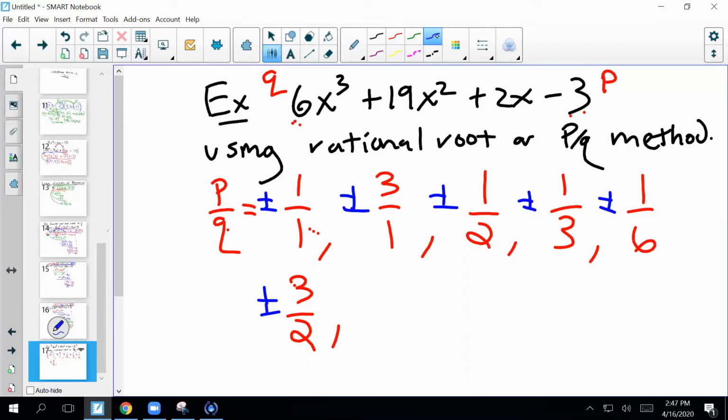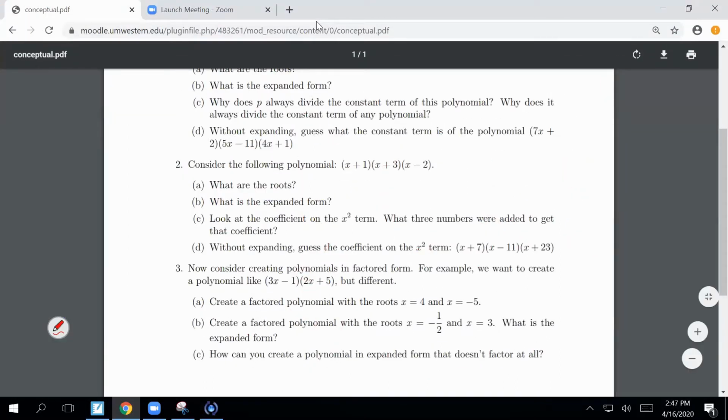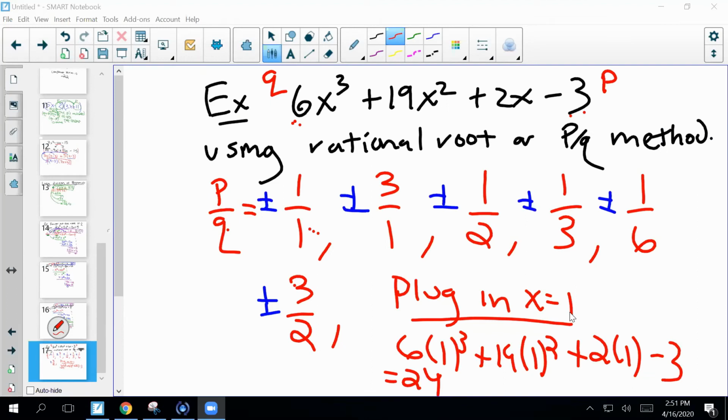Okay, so these are all our possibilities. The next step is just to find one that works. We want one of these possibilities that works. The best way to do this is to use a graphing calculator, actually. Now, okay, so let me back up a little bit. So I know I said that you can't use more advanced calculators on the quiz and exams, but I think for this you can use a graphing calculator. And since you're at your computer anyway for this class, what I would recommend is to, okay, so let me just start over.